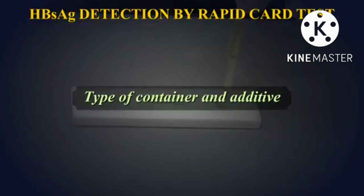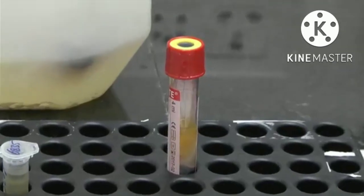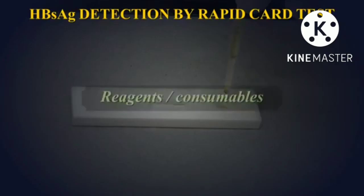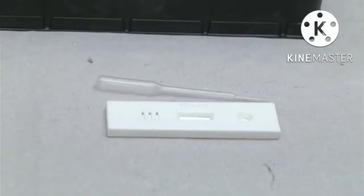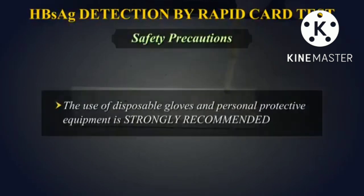Type of container and additive. Collect 2 milliliters of venous blood in a plain red-topped vacutainer. Reagents and consumables. HBsAg test device. Sample dropper. Safety precautions. The use of disposable gloves is strongly recommended while running the test.